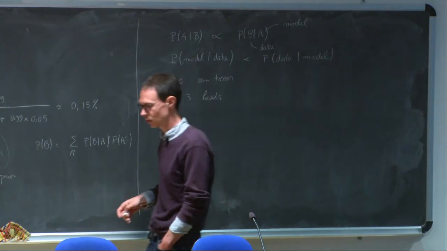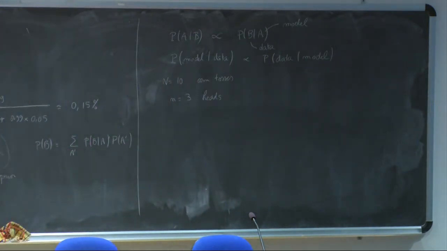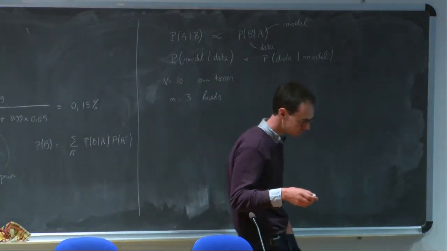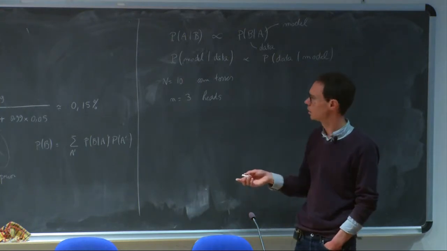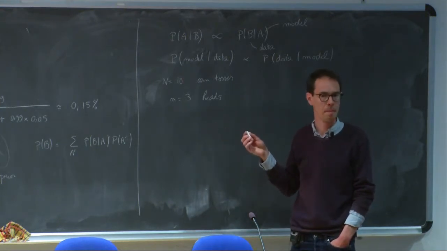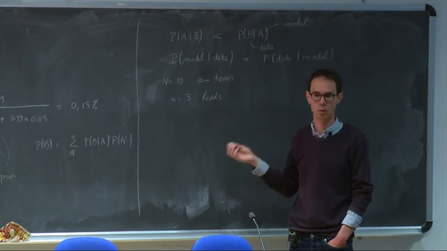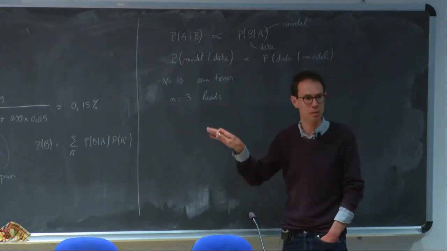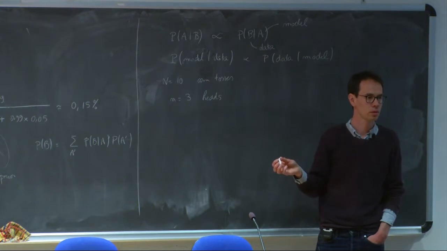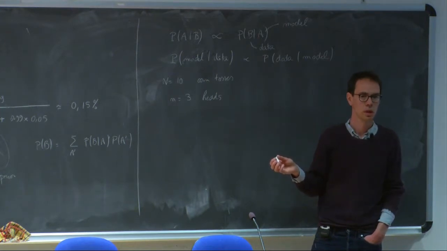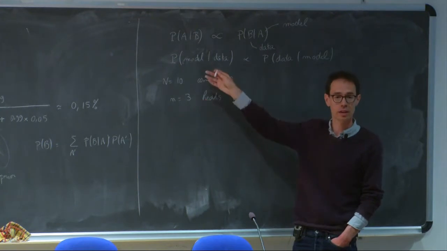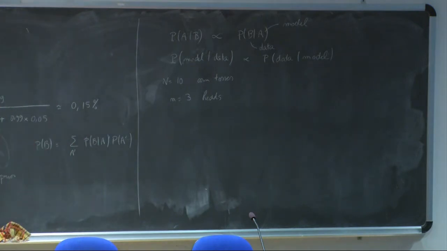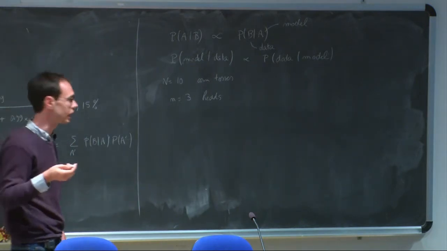So the question to you is, what do you think the probability of getting heads and tails is, given this outcome? What would be your naive guess? Of course, these are very small numbers, so it's not going to be significant. Let me repeat the question: you got 3 heads out of 10 coin tosses. So what do you think the bias of the coin is? What's the chance of getting a head?